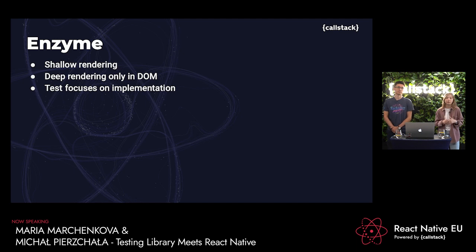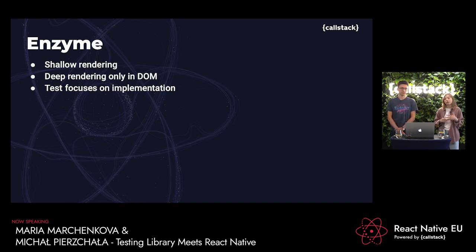Enzyme is another popular library for testing React components, which uses shallow rendering. If in the case of the test renderer we could go through the children of the component, the shallow renderer doesn't do the same. With Enzyme, testing is different. Shallow testing renders a component one level deep without getting its instantiated relatives. It simplifies the way we get methods of the component, but complicates testing of users' behavior.